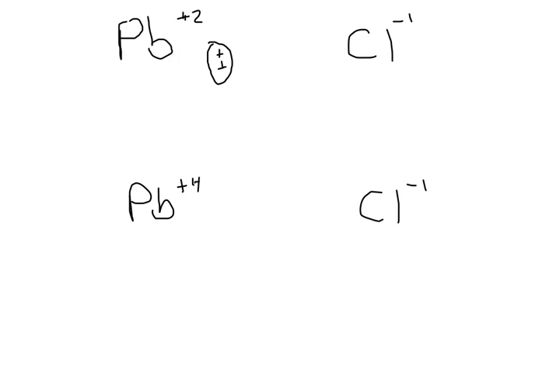Okay, so it looks like lead can have a +2 charge, or lead can have a +4 charge. What about chlorine? What sort of charge does chlorine have? -1? Okay. Let's see how these things would fit together. This guy right here, you'd have one of these where there's like 2 positives to it. And this guy would just be a single negative. Well, that's not going to fit, right? But hopefully you can kind of see how this would work. Well, what if I just use 2 of those? Okay, so that means you need 1 lead, you need 2 chlorines. But how do I name this?